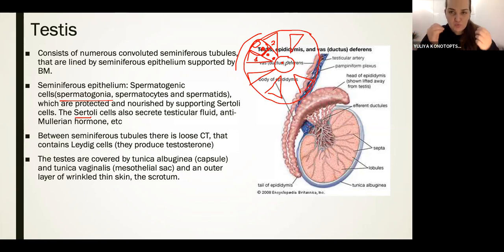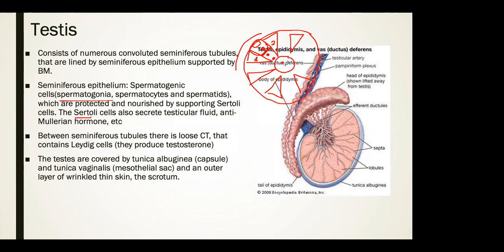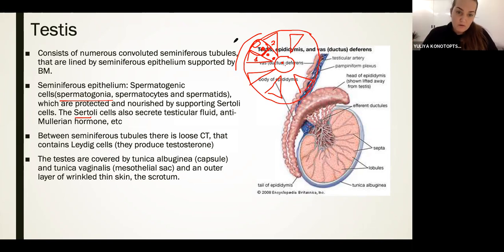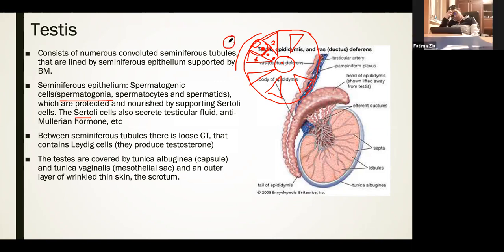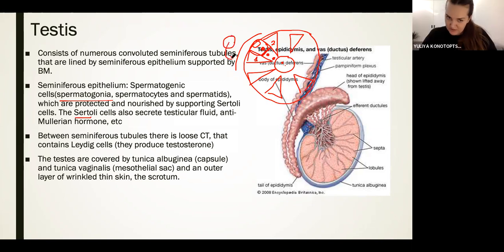Because it's a barrier, which cells are you trying to protect? Diploid or haploid? Haploid cells. Why? Immune system. Amazing. And where is the immune system coming from? From here, from the basement membrane side. Somewhere there we'll have connective tissue. Connective tissue has blood vessels. Immune cells could come from this blood vessel, and they shouldn't see the haploid cells, because a haploid cell is not a normal cell according to the immune system. So it will try to destroy it, right?